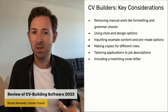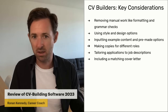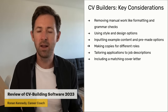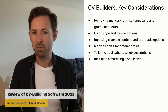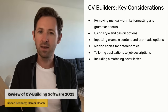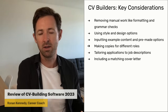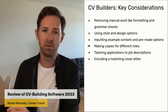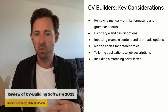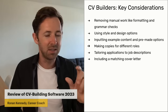The next feature is a matching cover letter. Once you've got the design and the CV, you can choose a matching cover letter. Sometimes they're pre-written and you just change a few ideas. They're written quite well, but I still think there's extra information you can add to really make it land with the company. The CV is an expression of the facts about your career, whereas a cover letter is an expression of interest in the company and why you're particularly suited to the role — so I think they're different. These CV builders are more about showing you the design and sample text, rather than really helping you write a good cover letter, so you still need to do a little bit of work there.